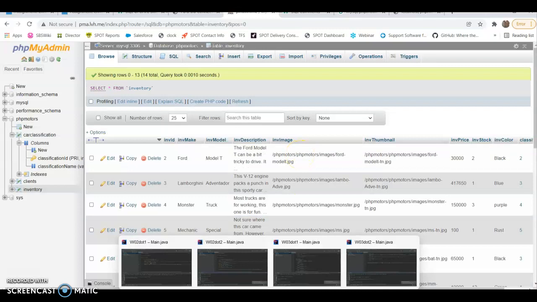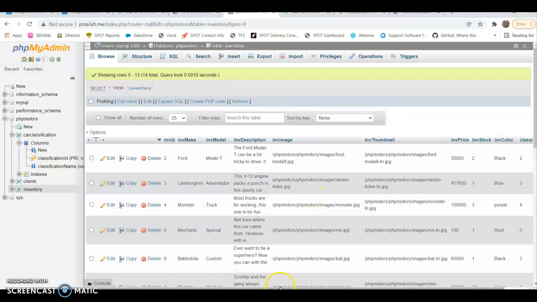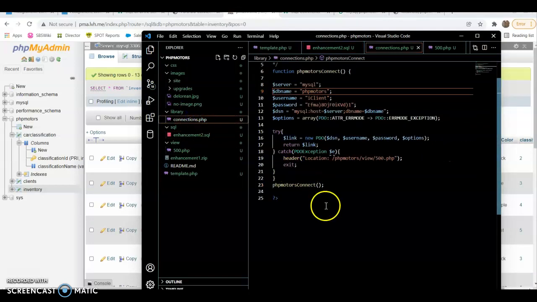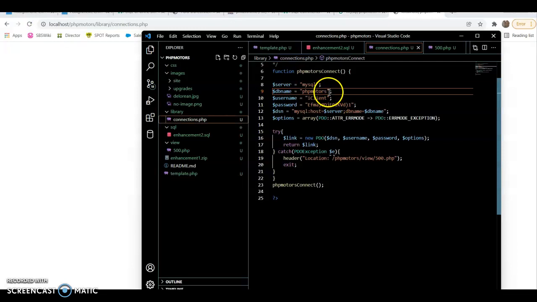So after I have shown all of that, now I'm going to show that I have this connections file, and I'll show you what happens when it does work, which is absolutely nothing. It should just be blank. And then if I mess with it a little bit, save it out, it brings up the server error.